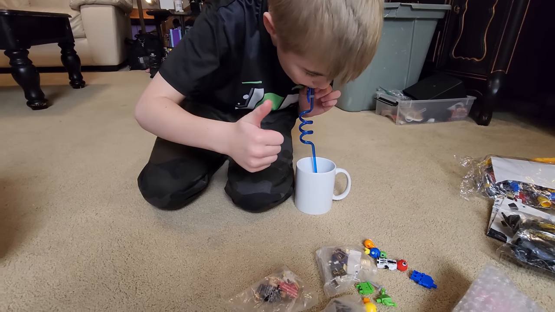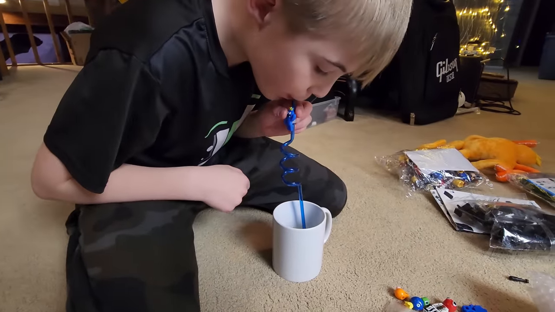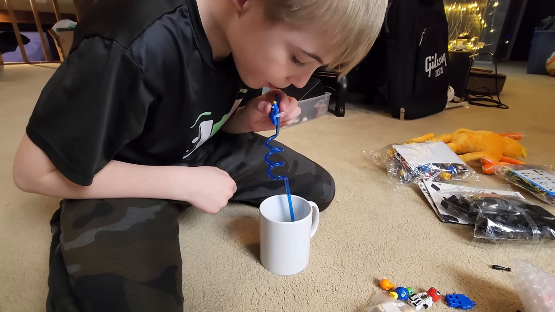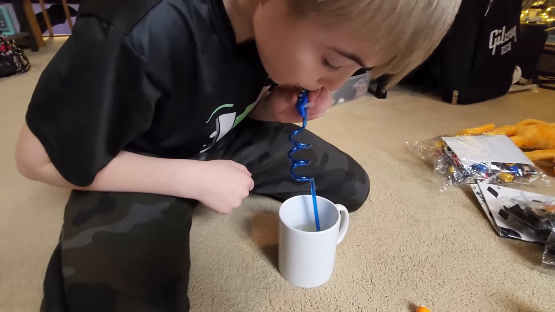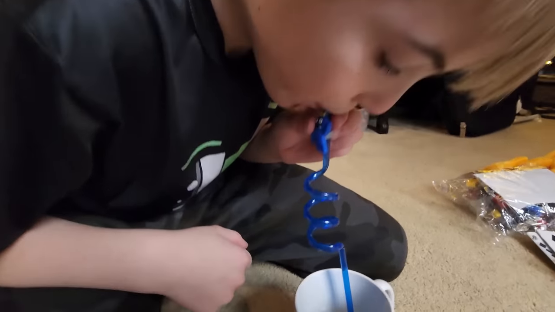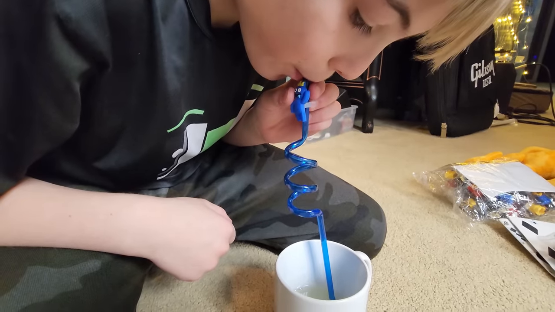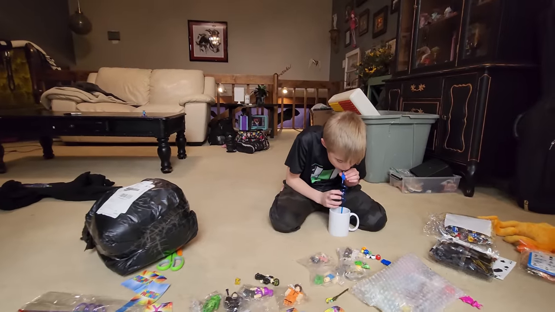All right, Max is testing out his new straw. Looks like his little blue straw. Yes, you can see it go all the way up. It looks pretty legit. Can you guys see? It looks like I have to push the juice down. Having blue in there makes it more fun to drink.